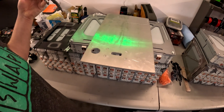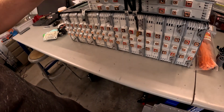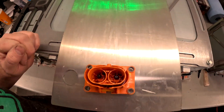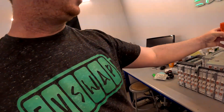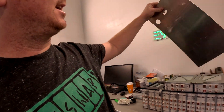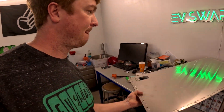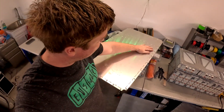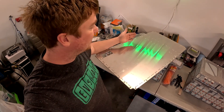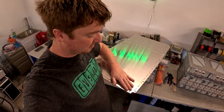We also saved ourselves some time and got some of these holes pre-cut. This one will go down — we need to get the die grinder in there — but you can see the holes all line up. This one will be for the BMS plug. This is one of the end panels where the contactors will be. This is one of the top panels and all these slots will allow me to bend the sides over and bend in the middle and fold these over nice and straight.